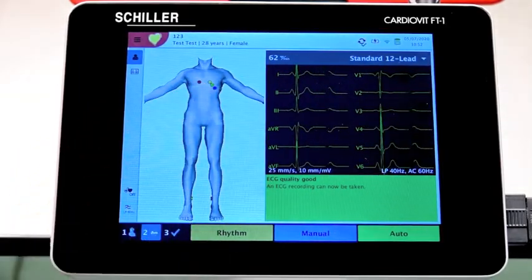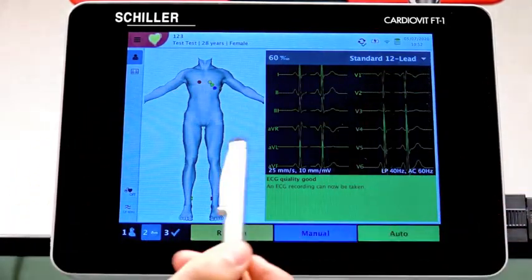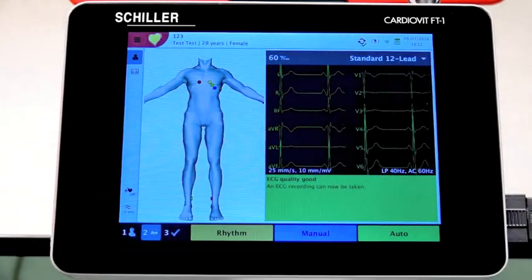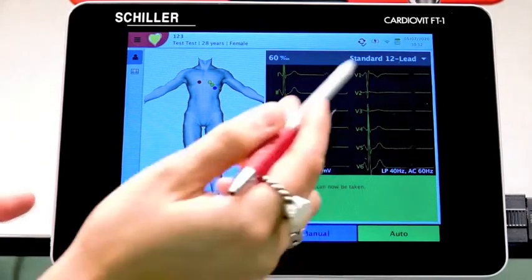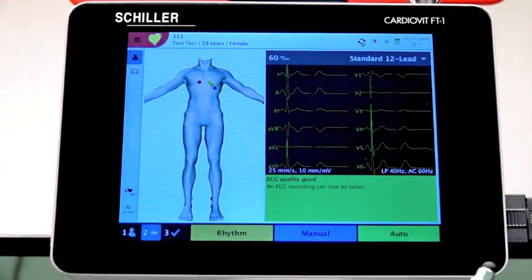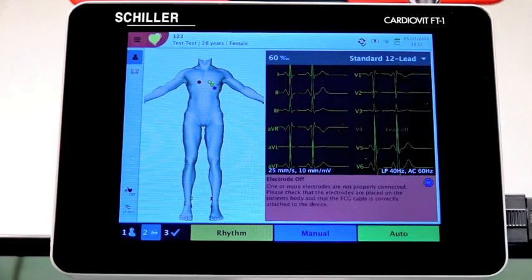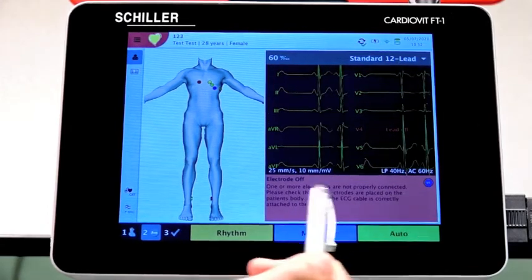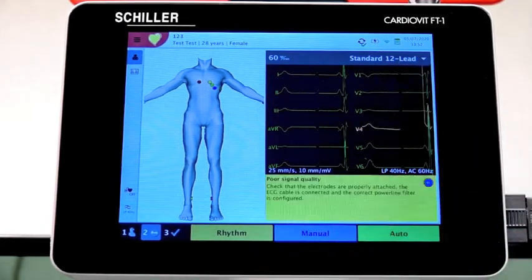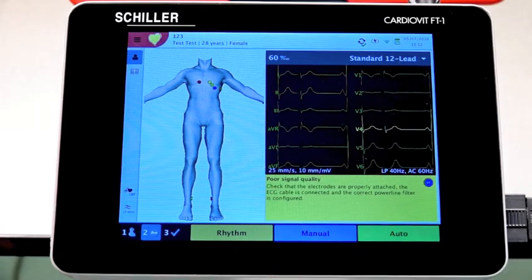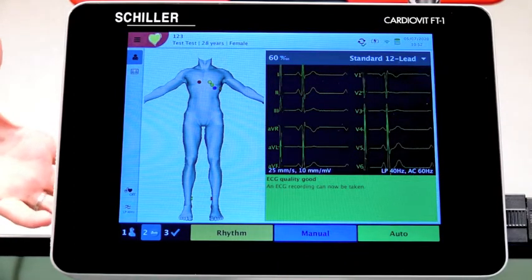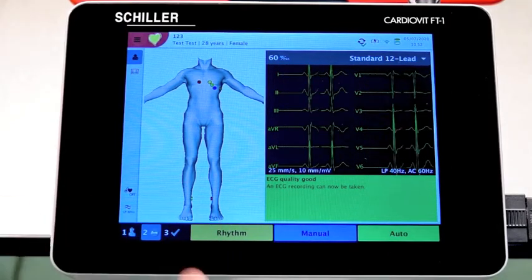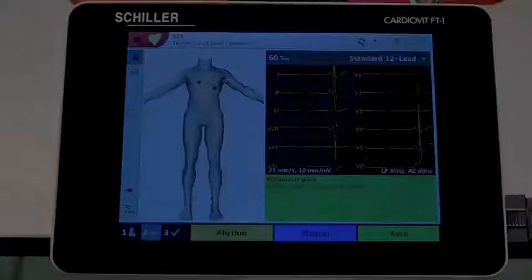All right. Now on the right side, you will notice your waveform screen. Now this screen shows you the quality of the electrode. So right now, everything's in green, meaning it's good. So let's go ahead and manipulate V4. Disconnect it. And if you notice now, V4 is indicating that the lead is off with a red field, okay? After connecting it back, it will indicate yellow, meaning poor quality signal. And then after it is good, you will be shown that this field is now green, indicating that the ECG signal is good and ready to go.